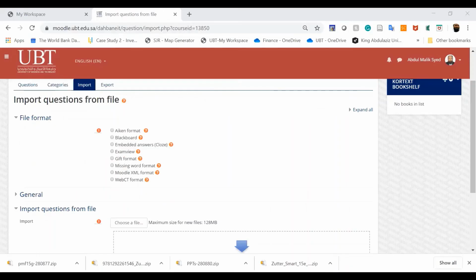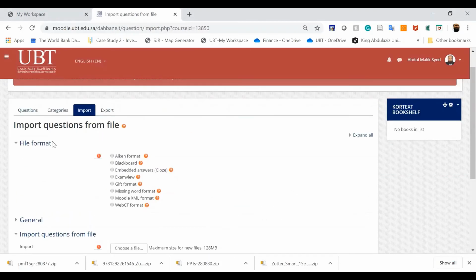Let's see in the folder of quizzes. So this is the Word template, and this is the Unicode template, which is in text form. So it becomes a text document, and once you have the text document, you are ready to upload it here.